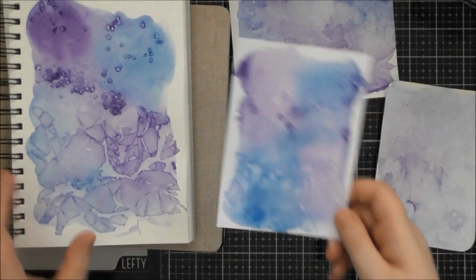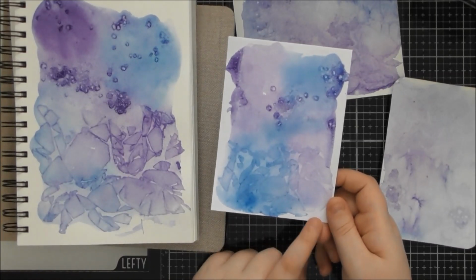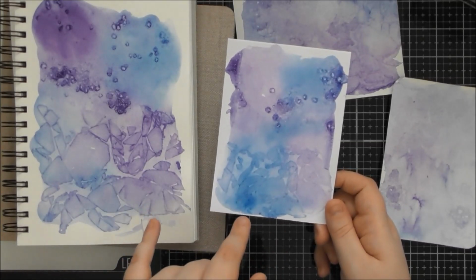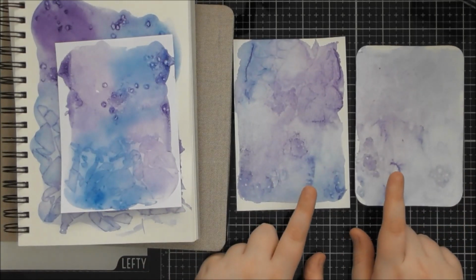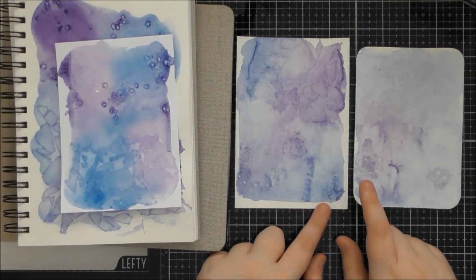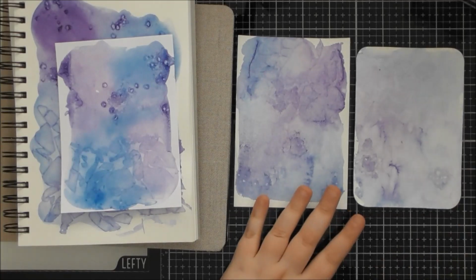But anyway, these two cards worked the best for it, because this is the mixed media paper and this is my generic white cardstock that I use all the time. The reason they work better is because they don't stay wet as long. What I was saying earlier about the cotton paper staying wet and holding the moisture in, these techniques don't work as well because of that property. A lot of the people I've seen using watercolours say, yeah, 100% cotton paper, it's the best. But for us crafters, sometimes it's not the best, because we want to do all these cool techniques, and because the paper holds the moisture in, they don't work as well, or they're not as evident.